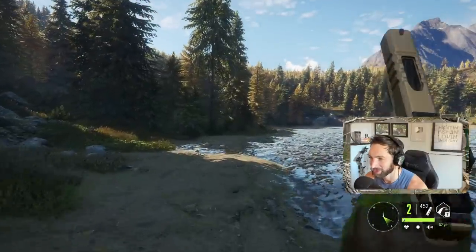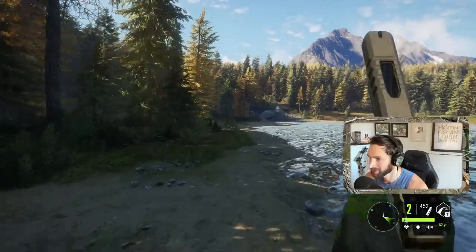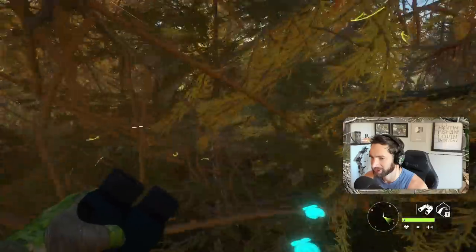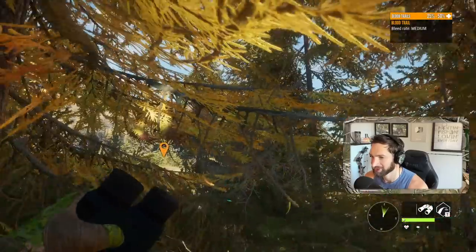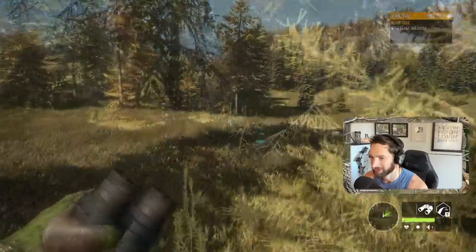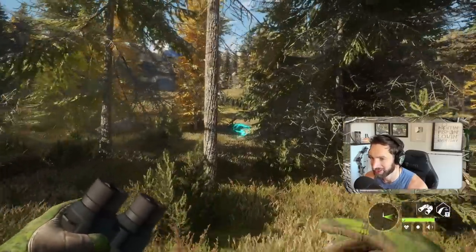Oh my god, I think we got him! We shot what - five times into that bull? Got blood going up through here. That's where I last marked him right here. There's blood right here - I was just a little bit off to the right side. I marked 20 yards too much to the east side - we need to go west over here. We literally ran right past him - oh, there he is right there! Look at that! I told you we didn't need tracks to find him.